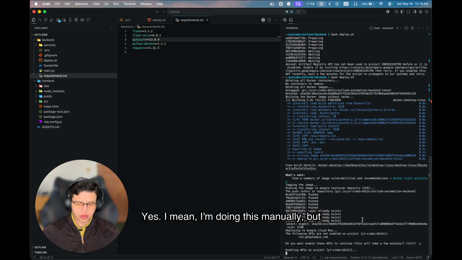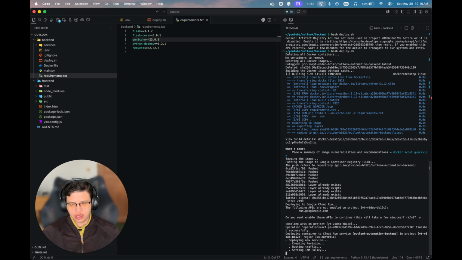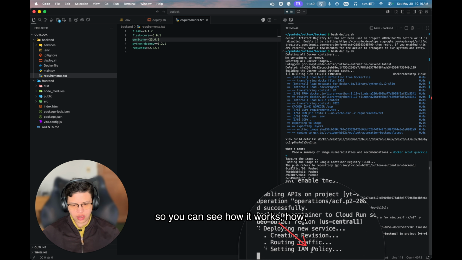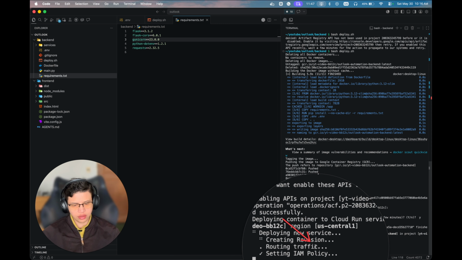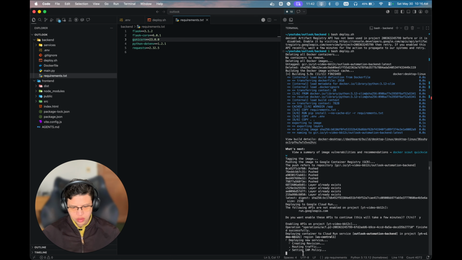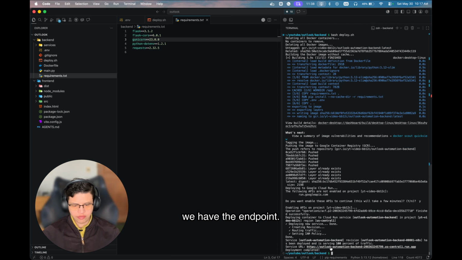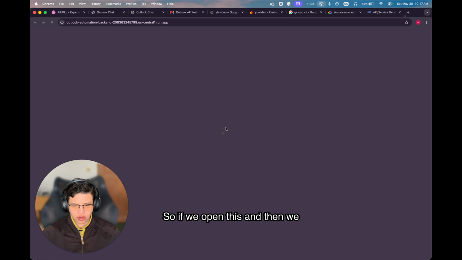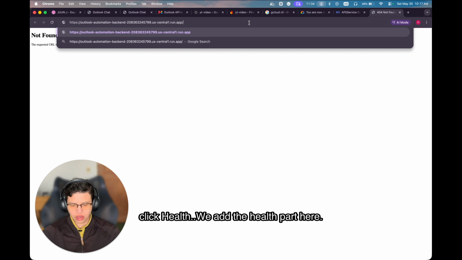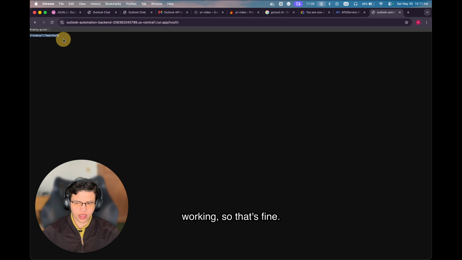I'm doing this manually, but you could just ask Codex to do it for you, and he will enable all of those APIs for you. I'm just doing it step by step here so you can see how it works in the backend. Okay, so now it's deploying this, and voila, we have the endpoint. So if we open this and then we click health, we add the health part here. You can see here that the endpoint is working.